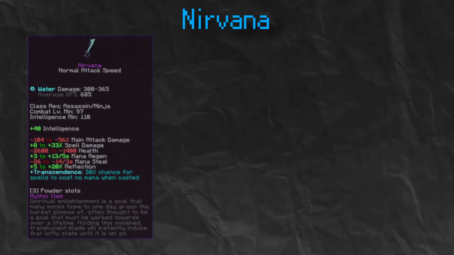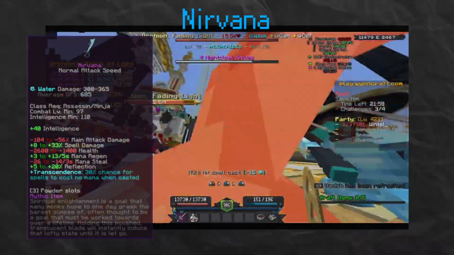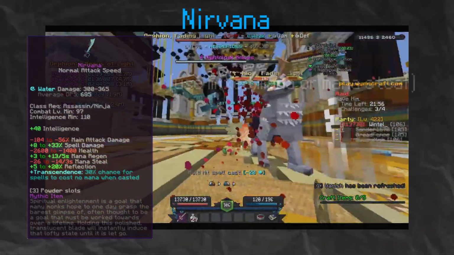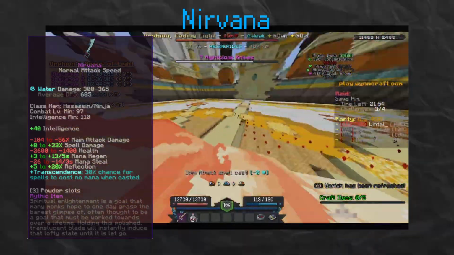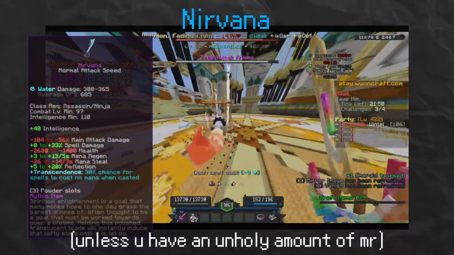If you want to play mana regen Shade but want more damage than Weathered, I'd recommend Nirvana. But outside of Nirvana and Weathered, I would not recommend pure mana regen. If you are Backstab Chaining, you don't spend enough time outside of Vanish for your mana to regen, and Shade is already pretty mana hungry.